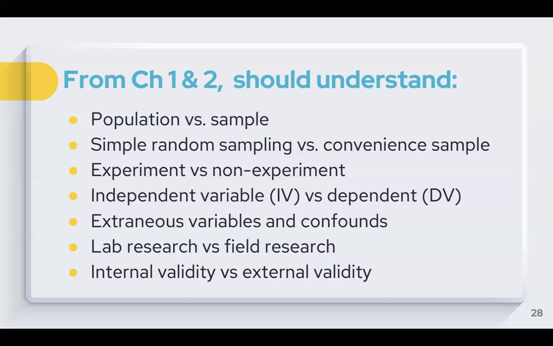An experiment versus a non-experiment is another thing that we discussed in chapter 1 or chapter 2. And so an experiment is something that has a random assignment to a group. You either have a control group or a group that has some sort of treatment. A non-experiment would not be randomly assigned to group. And so you can still do a study and have it be called a non-experiment if you can't randomly assign to group. And so to go back a little, you've got a group that's control that doesn't get anything, and a group that gets some sort of treatment.